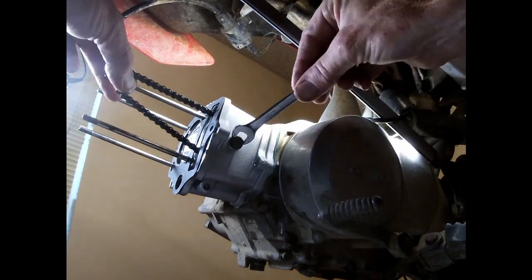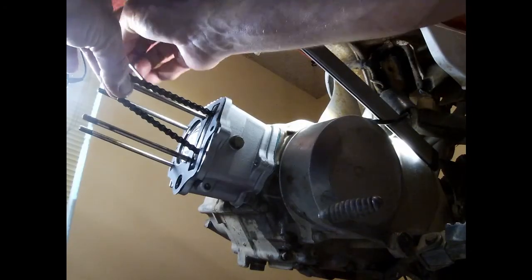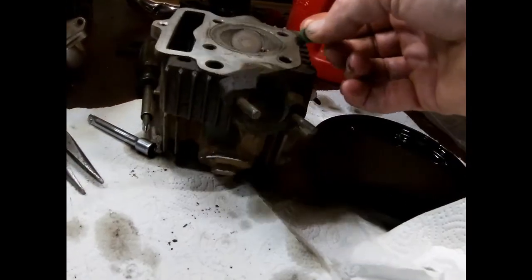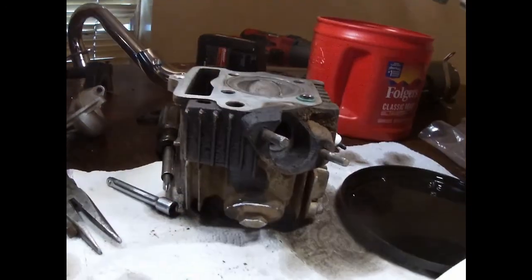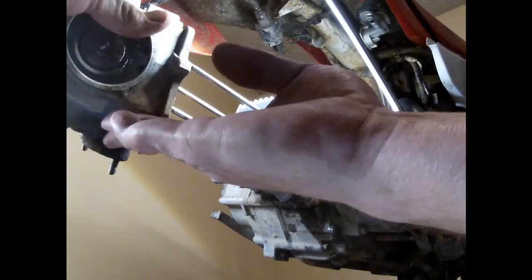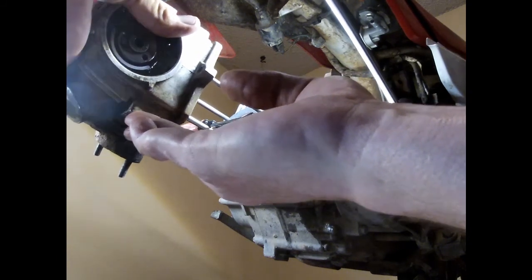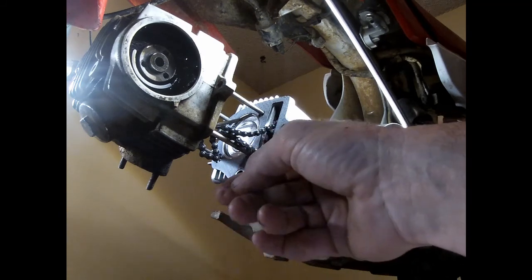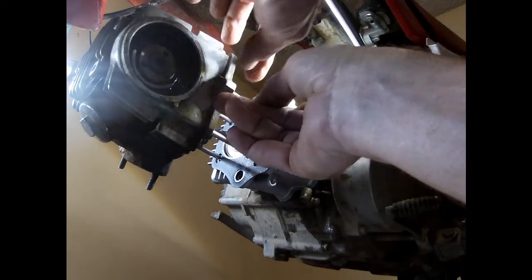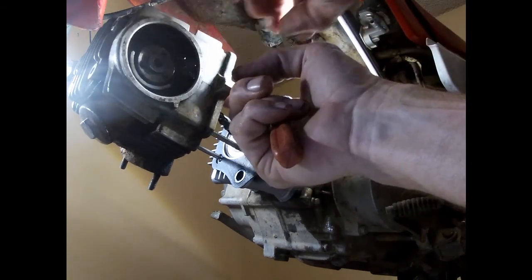I think normally there's a washer on there, but not today. So we've got this piece, we'll go inside the head right here, that's on the bottom. Got our head cleaned off. We can start slowly putting her on there. Keep an eye on that little rubber O-ring, man. That sucker falls off all the time, rolls down the floor, you never even knew it was gone. What's up with that?